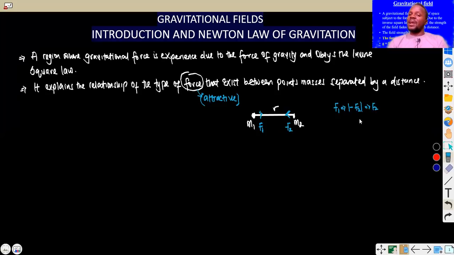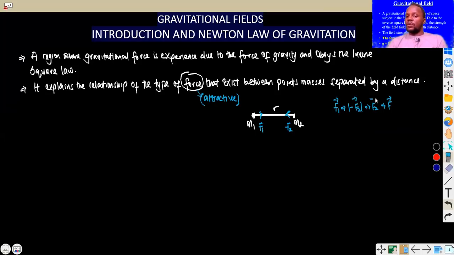So the total force that exists between the point masses, you can write as F. There is a force generated on M1 due to M2, and the one generated on M2, which we call F2, due to M1. These forces are equal and opposite according to Sir Isaac Newton's law of motion, and the magnitude of the force between them is equal. So we say the modulus of the two forces here, we call it F. Force is a vector quantity, so you can put an arrow on top of it.